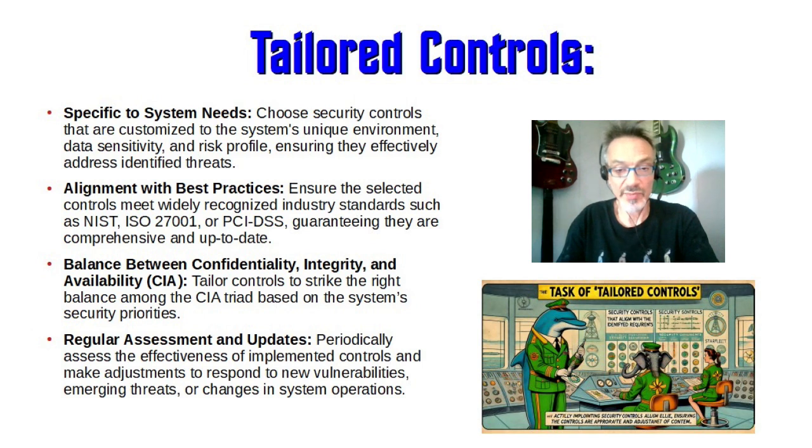2. Alignment with best practices. The exam will expect you to know widely recognized industry standards and guidelines from NIST, ISO, and of course the payment card industry. Ensure that the controls you select align with these standards, guaranteeing they are comprehensive and up to date. 3. Balance between confidentiality, integrity, and availability. When tailoring controls, you have to strike the right balance to meet the system's needs based on the security classifications of the data and systems that it's on.